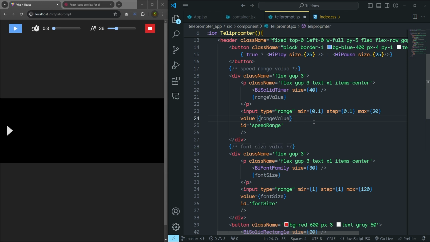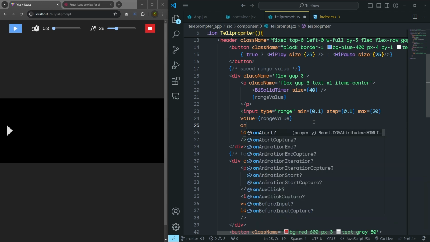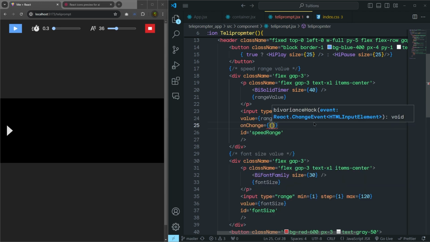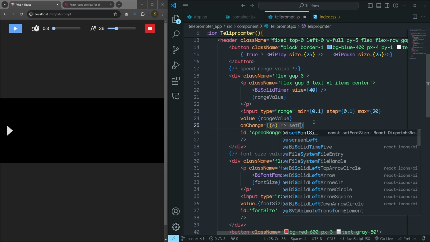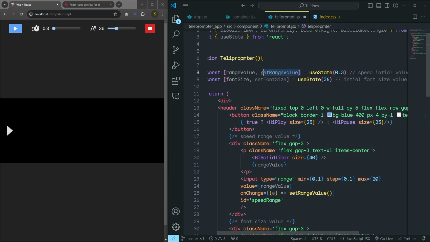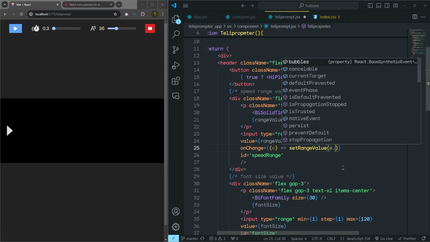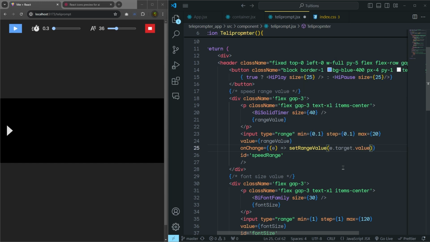Now to this speed range value, here I'm going to say on change, and I'm going to pass here a function with event, and to this event we specify set range value, this use state function, and to this set range value we pass e, means event dot target dot value.